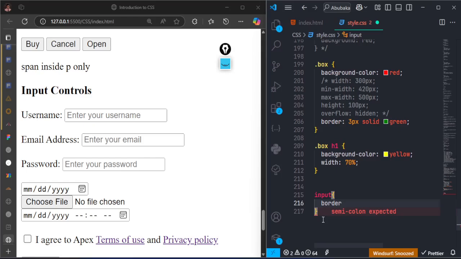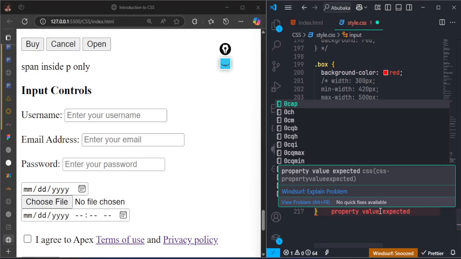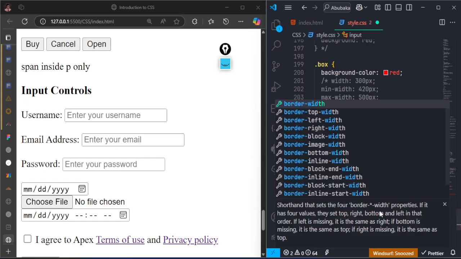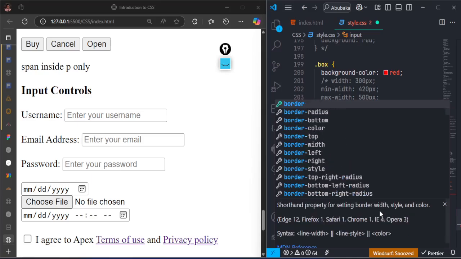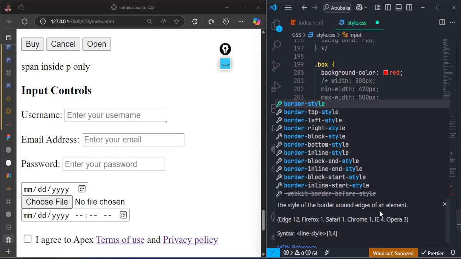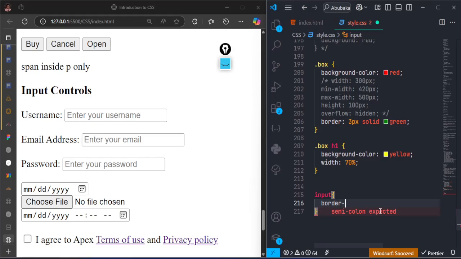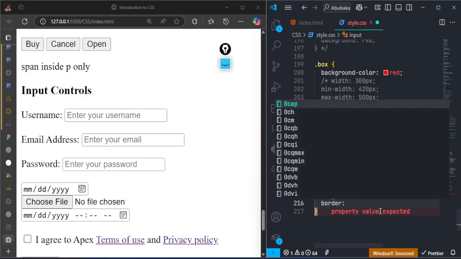So there are a lot of shorthand properties here that can help you do all of them at once instead of calling them one by one. And that's what the border is doing. It's changing multiple properties at the same time. It's changing the border width. It's changing the border style, so that's the solid and whatever you are applying there. And again, it's changing the border color. So this single border property is changing 3 things at once for all the sides.